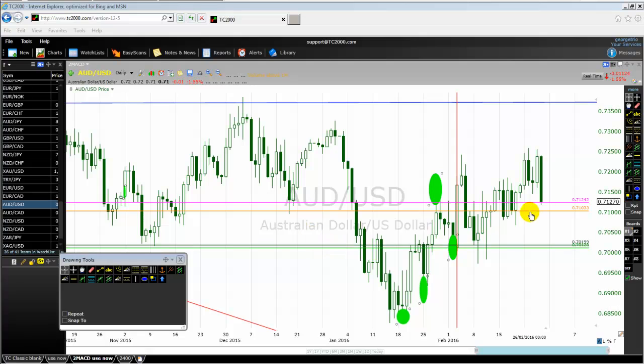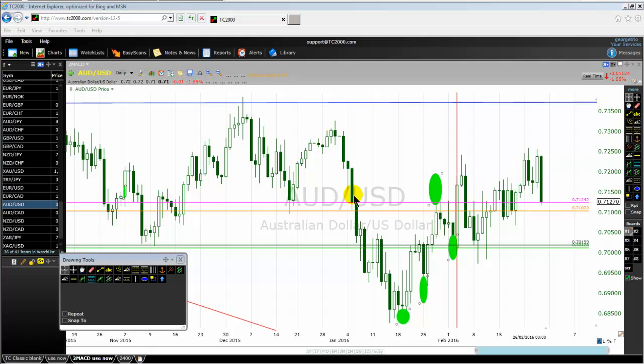So the long-term equilibrium price level for the Australian dollar, US dollar currency pair is at 7124. That's the pink line here on this chart. It's the most important key level that traders, hedge funds, big financial institutions and investment banks are watching. They will be giving priority to bullish signals above the long-term equilibrium price level, and they will be giving priority to bearish signals below the long-term equilibrium price level.